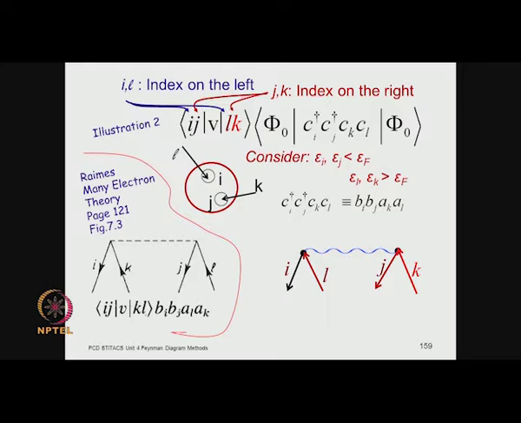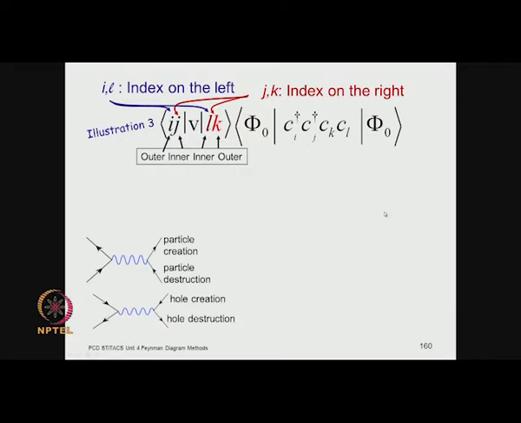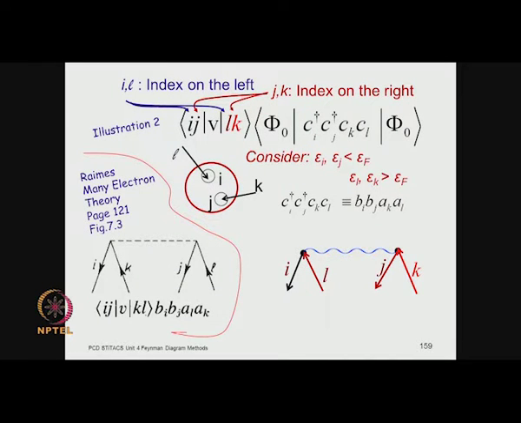Now, if you see the corresponding example in the book by Reims, then in figure 7.3 you have got similar diagrams. So, the diagrams over here from Reims book are the same as what you have over here. Okay. It is exactly the same, you have got an arrow pointed up and an arrow into the vertex, an arrow going downward out of the vertex. So, it is the same diagram, but here the labels are I, K, and here the labels are J, L, whereas we have I, L and J, K, and it is only because Reims has A L, A K over here and we have A K, A L there. Okay. So, we have used different indices. So, there is no need to get confused, all you have to see is what, and there will be no inconsistency.